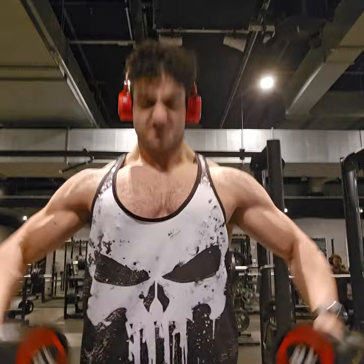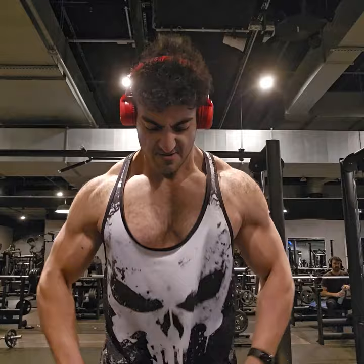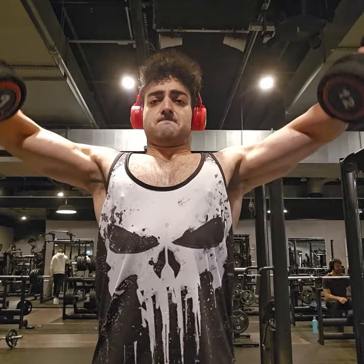Sick tip I have in order to get more out of your medial delts, to get that nice wide look. It's basically turning your thumbs inward and sticking your pinky fingers out and doing a kind of Y raise. You can also try raising to the side, if it feels comfortable go for it, but if you feel pain or it doesn't feel comfortable, then don't do it. If your joints don't feel comfortable, do a regular lateral raise. Other than that, do this, it's a nice mind muscle hack, and just keep grinding, and you'll notice over time your form is gonna adjust to the way you feel the muscle the best. So keep grinding, bros and broettes.